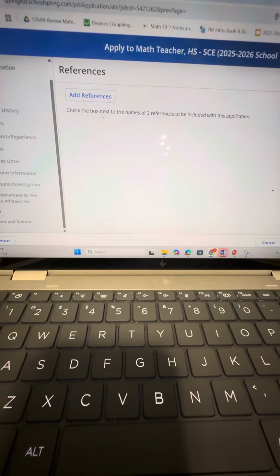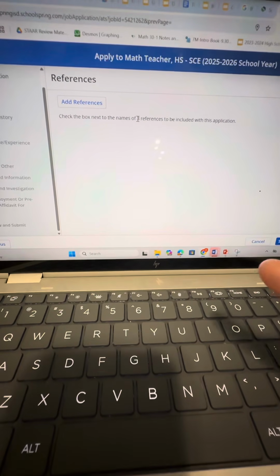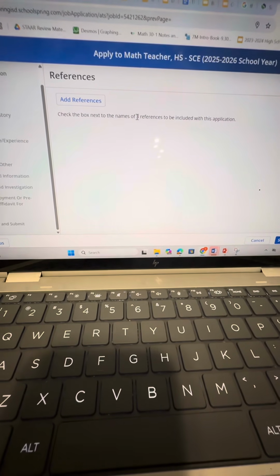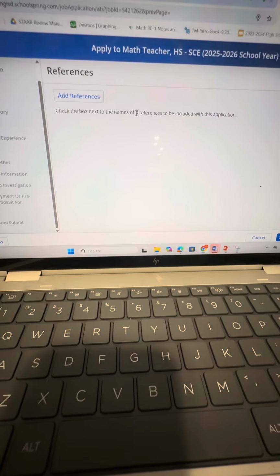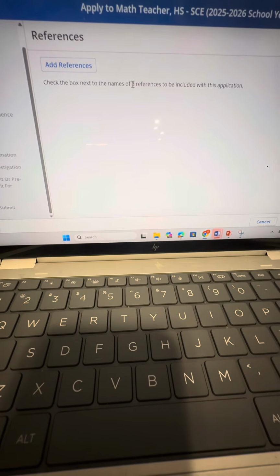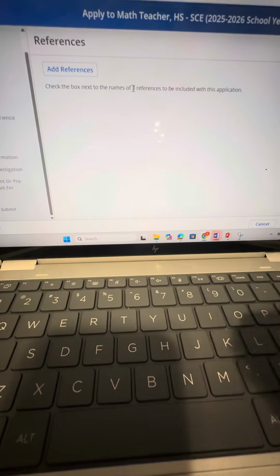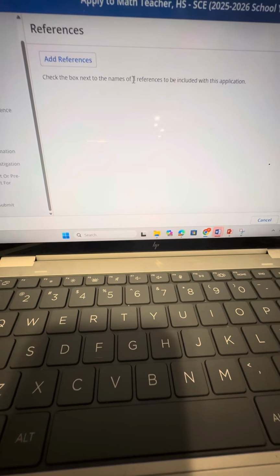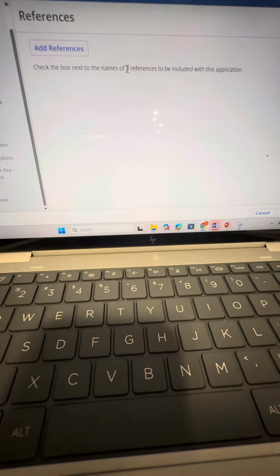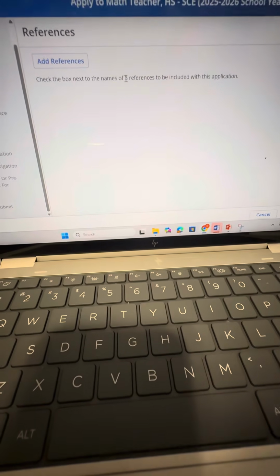Now for the references, check the box of the names of the three references. Let me say this one again: a supervisor should be included. That means here in the States, they should have a background check from among your supervisors. So who are supervisors in the Philippines? Master teachers, principal, public school district supervisor, if they have direct authority over you. Wag mo ilagay ang superintendent, because the superintendent doesn't have direct control over you, and maybe doesn't really know you personally and professionally, kasi you're not active in the division or district meetings or organizations.